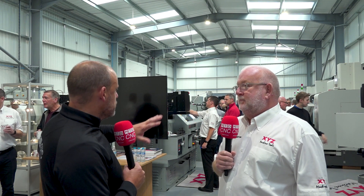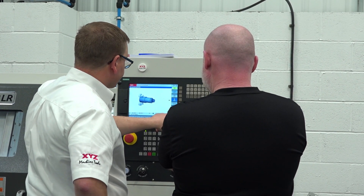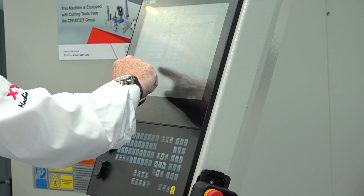Your sales guys are all hands-on — I've seen them here. You've got Martin there; your other colleagues are actually walking customers through how the control systems work. That's quite a good thing for a sales guy, as it really brings them close to their customers. Yeah, I think XYZ would be a really good company to be a salesman at. We don't just show a catalogue — we can actually put the control onto a customer's desk and walk them through it, so all our sales guys are well versed in how to demonstrate the Prototrack system both on a desktop demonstration or on the machine in a showroom.